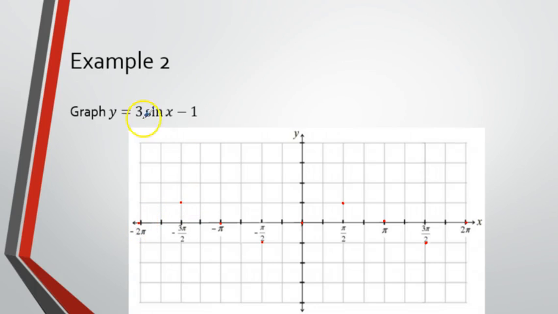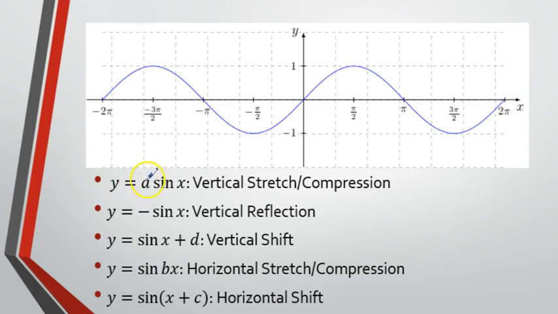Now I've actually got a couple transformations being applied on this one. First, I'm going to notice that there's a number out front being multiplied, and then there's another number being subtracted at the end. So if I'm looking at the rules, this is a number out front being multiplied, so I'm stretching the height of the graph, which means I need to multiply those y values by a number, like 2, 3, or 5, whatever they have. Then separately, I'm adding a number or subtracting a number from the end of the function, not in parentheses, but outside of the function. So that's going to move the graph up or down that amount.